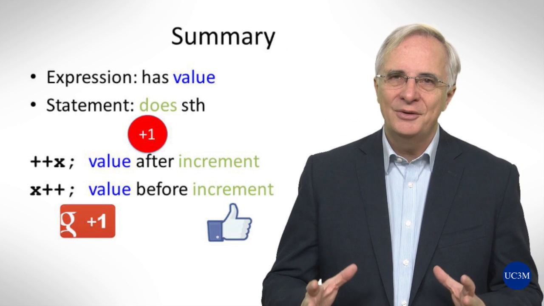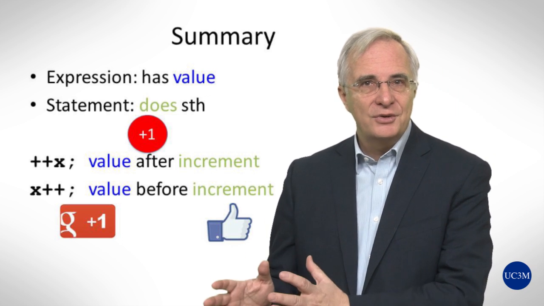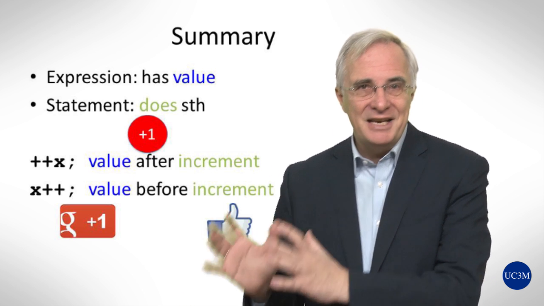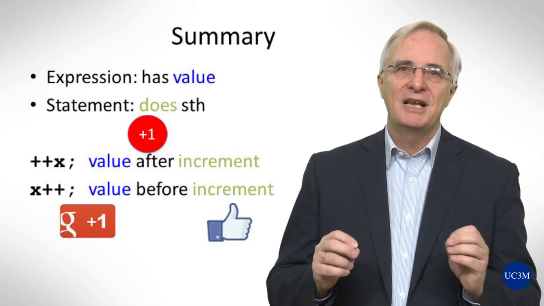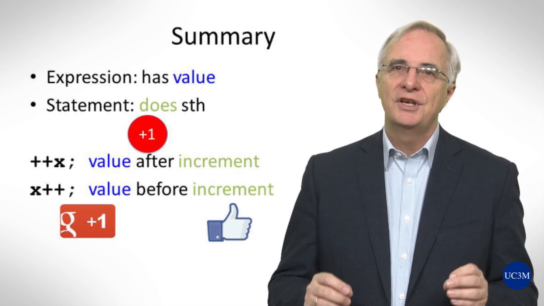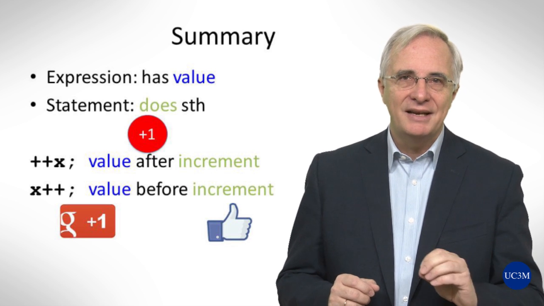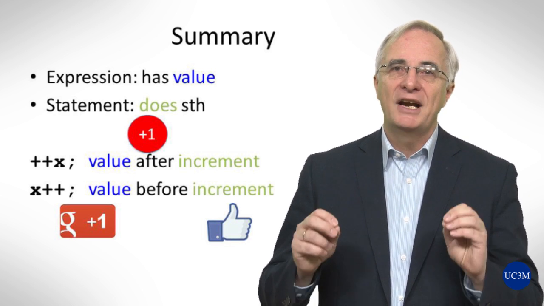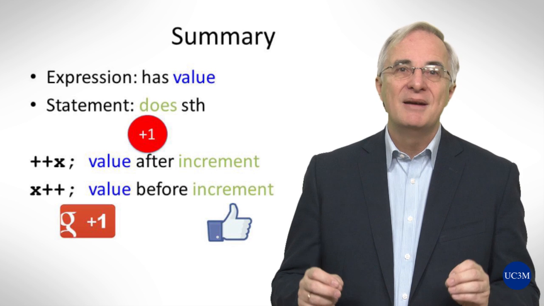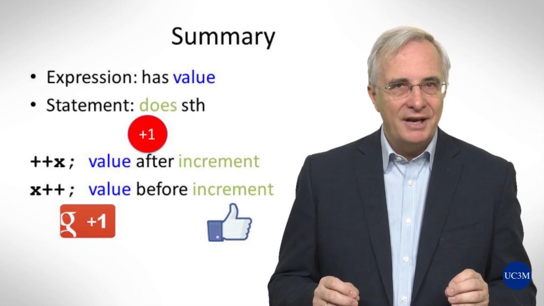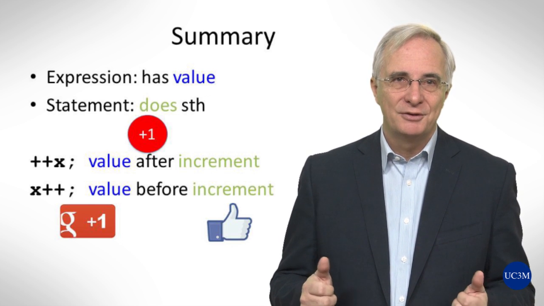So we have learned to distinguish expressions, that is constructs that have a value, from statements, constructs that do something. But statements can also have a value. And prominent examples are constructs with the operator plus plus or minus minus used as prefix or postfix. As a prefix, like in plus plus x, the value of this construct is the one of variable x after increment. And used as postfix, x plus plus, the value is the one before increment. In both cases, x gets incremented by 1, plus 1, like in social networks. Do you like that?